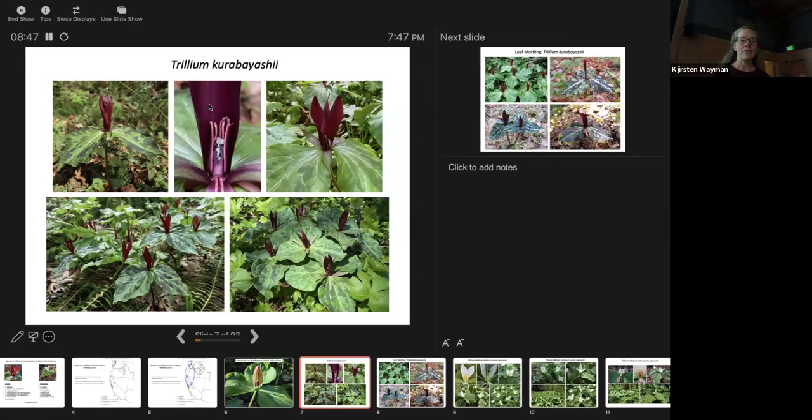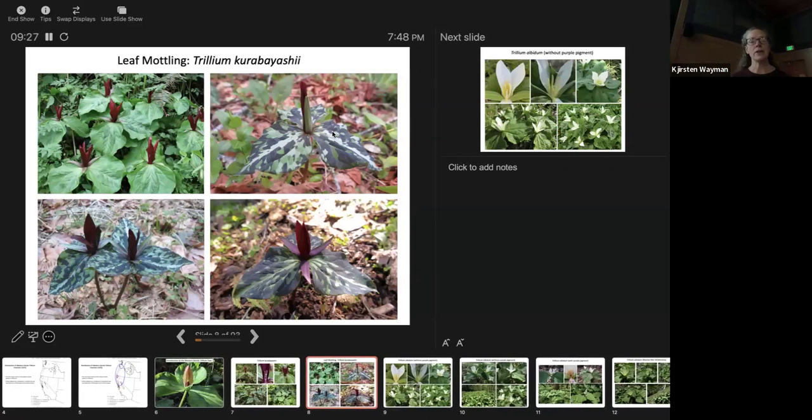So once again, we have the maroon petals, we have maroon stamens, and more specifically, it's the anther connectives in those stamens. And also what you should notice is that the height of the stamens is generally a little bit above the height of the ovary, to about 1.5 times the height at its maximum. So that ratio is going to be important for identification. And one other thing with Trillium kurobayashii that I don't typically notice with the other sessile Trillium is that sometimes as the flower ages, you can see this twist in the petals. And that seems, at least to me, to be a unique feature of this taxon.